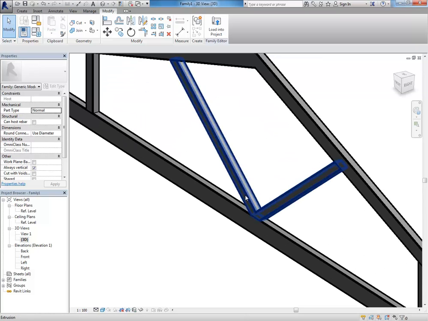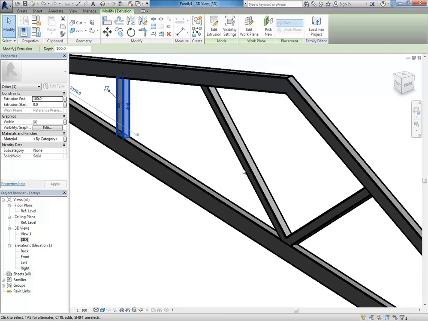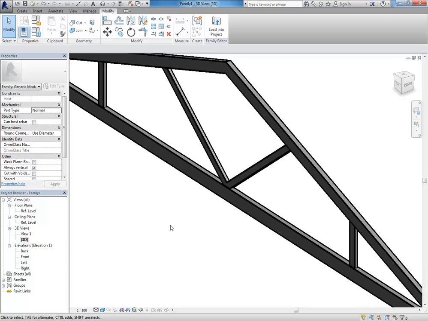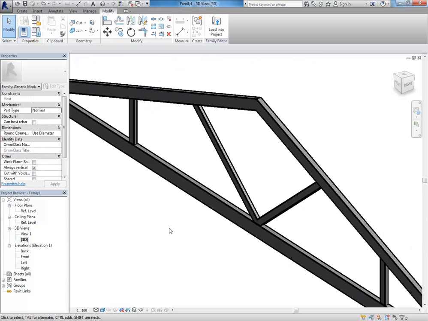And so then to get a bit more articulation, you could play with the depth of those interior members. And so I could say, right, I want that to be slightly narrower. So I'll make it start at 20 and end at 80. Yeah, so that'll leave it 60 mil deep. And so you can see it's just come in slightly, just if you want a bit of extra detail to show there.